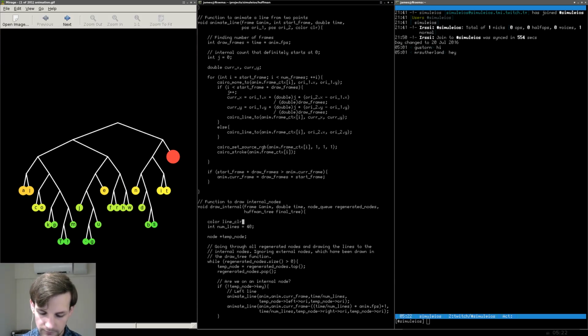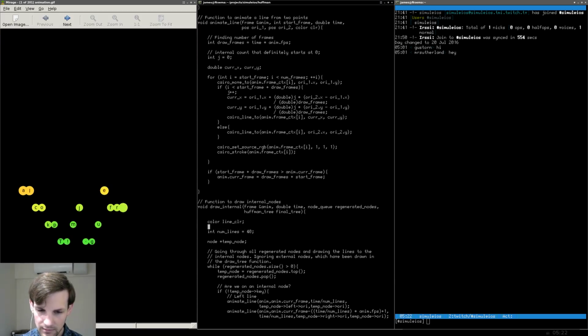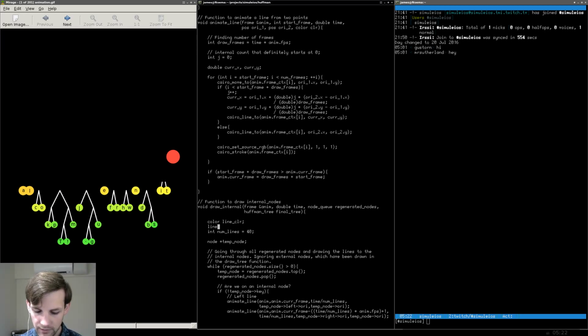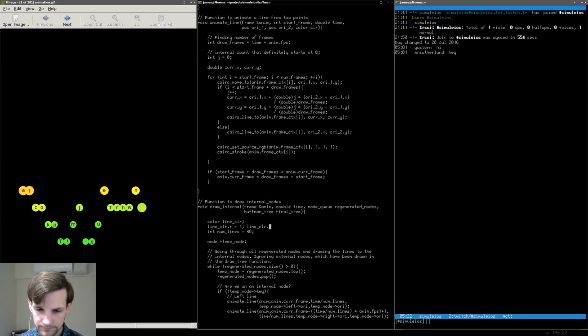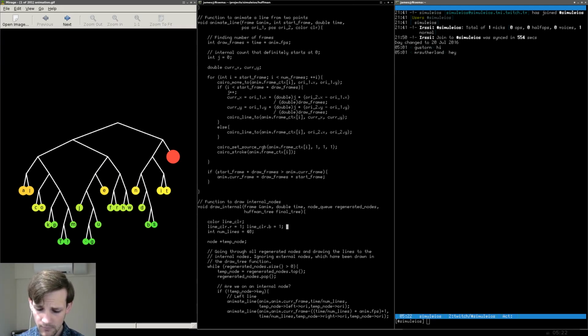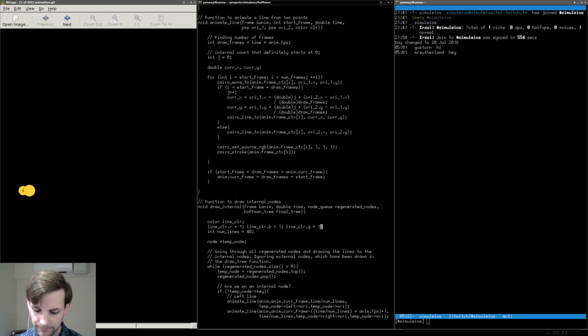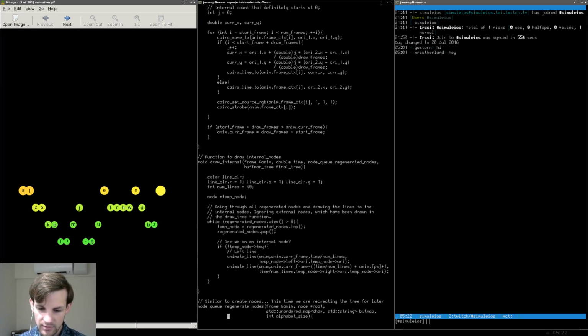Line color. Then we're going to say color line color dot r is going to be equal to 1. Line color dot blue is going to be equal to 1. Line color dot green going to be equal to 1. Then we go in here and we read in the color. So let's go down here and add in line color.